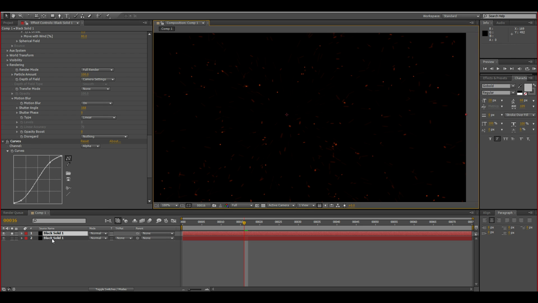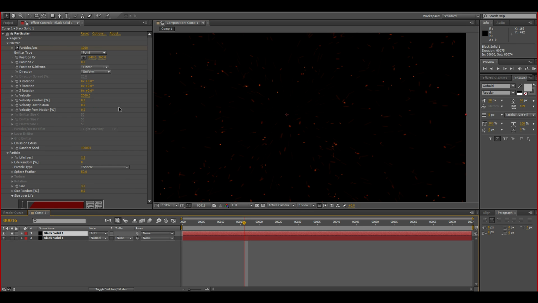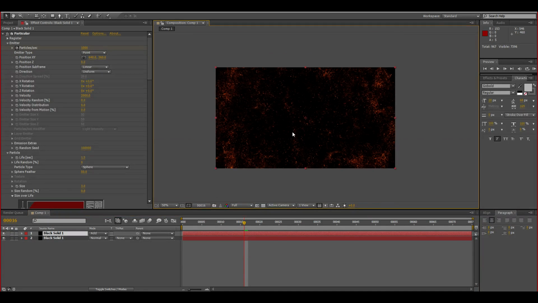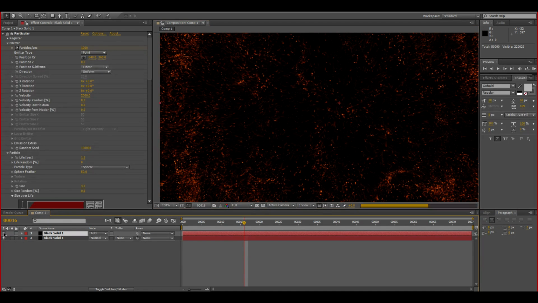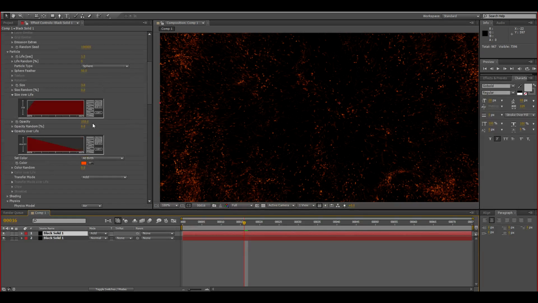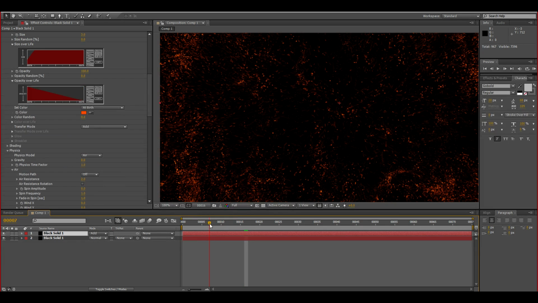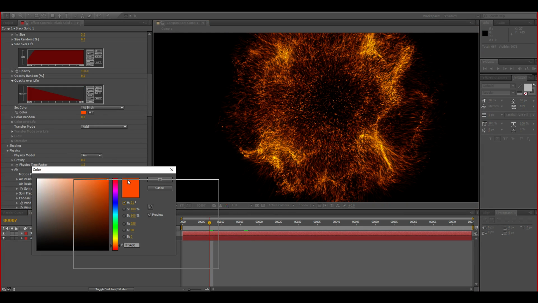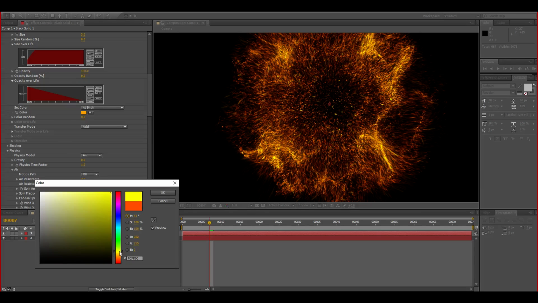If you set your second layer to add, yep, and then I'm going to unsolo this. So now the particles, the second layer overlays with the other one, but the yellow is a bit too much, it's the same. So I'm just going to set the color for the second one to maybe more yellowish.